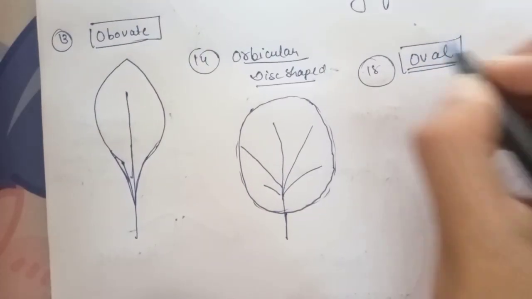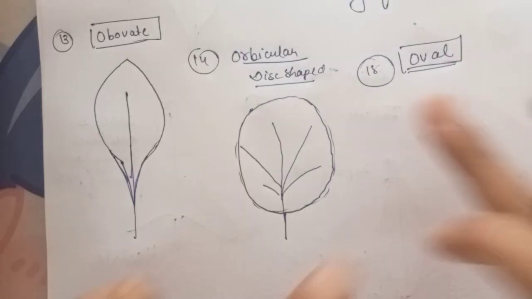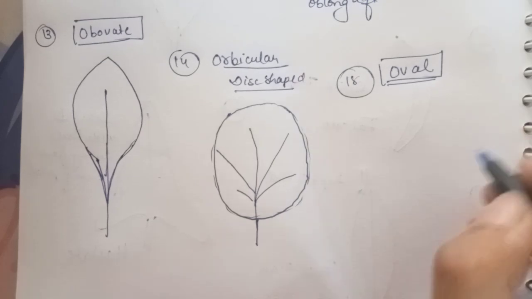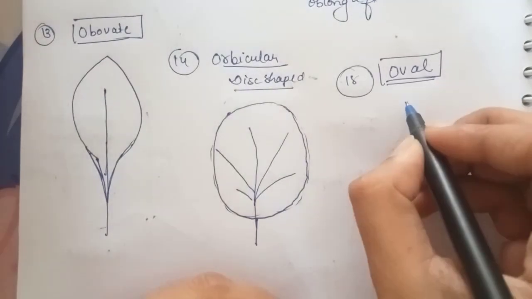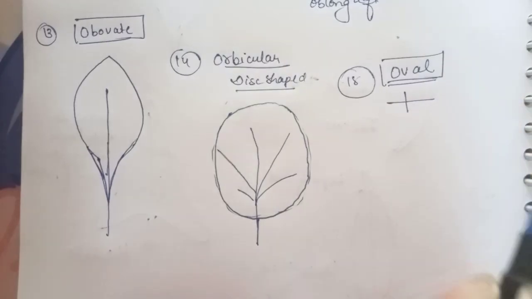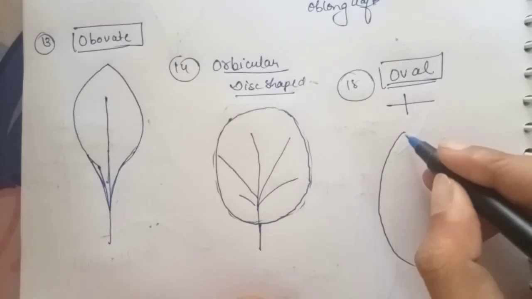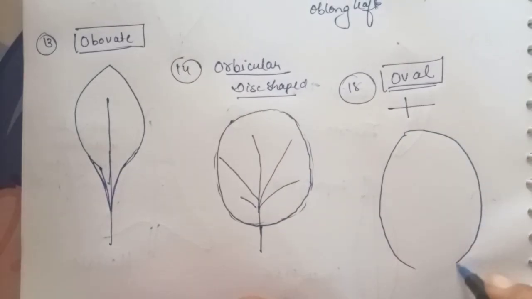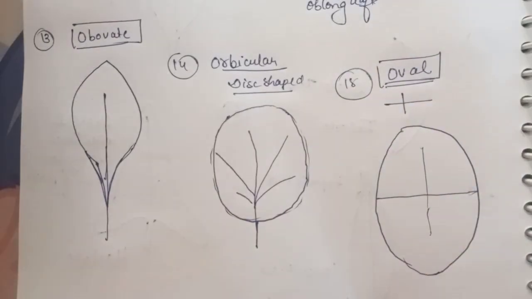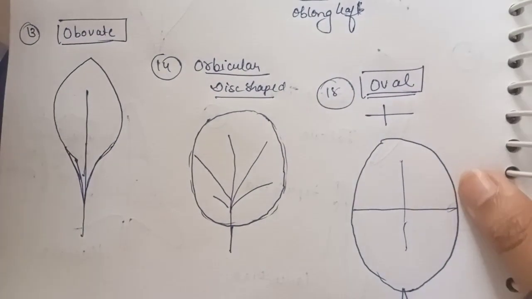Next is oval. And there are many terminologies from which we get confused. What is oval, what is ovate? So we are going to deal with oval and ovate now. Basically, oval is something which has a shorter length but wider width. These leaves appear to be so wide that the length appears to be lesser. You get my point. Okay, oval is this shape.